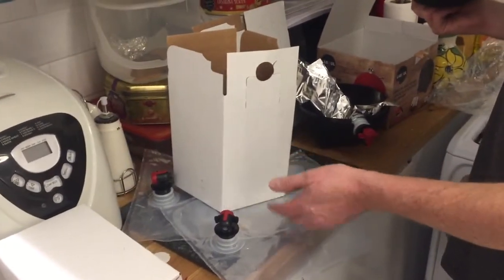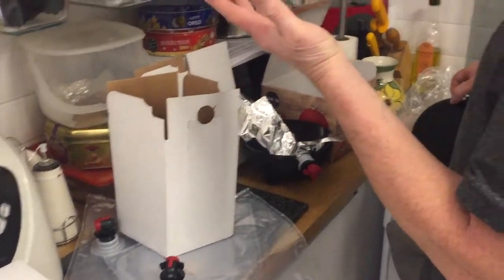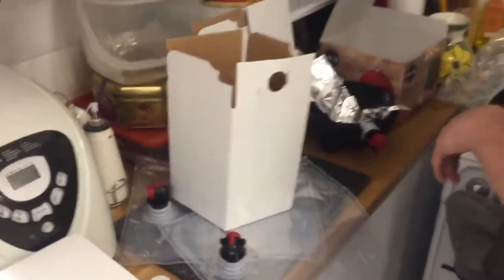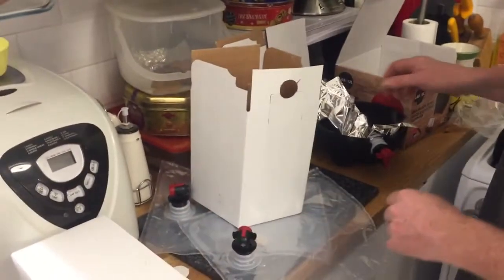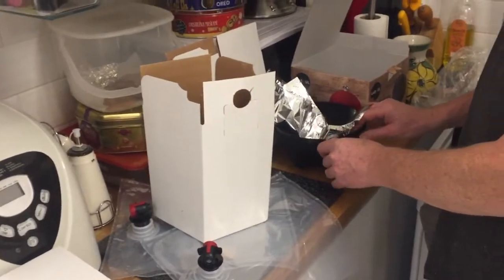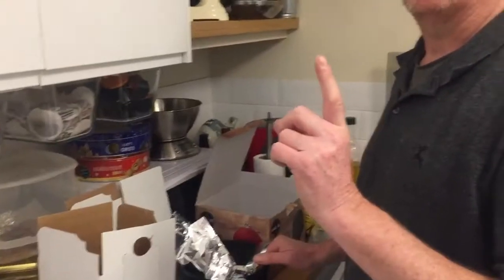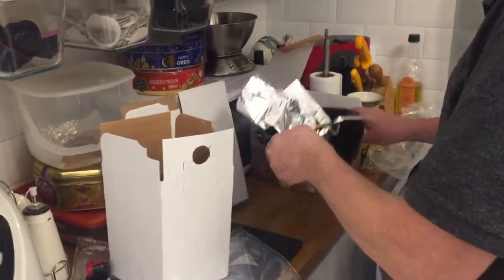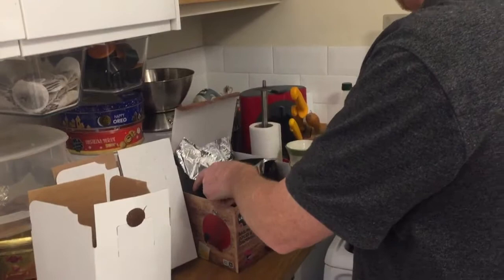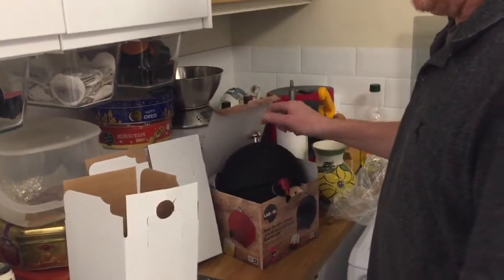This was 18 quid, I think. These were 3 quid with the bags in the box from Ballyhoo. I think that's spelled B-A-L-I-H-O-O. If you just Google Ballyhoo wine, it'll come up. Really good company, really good delivery, very well packed. So just a good company.